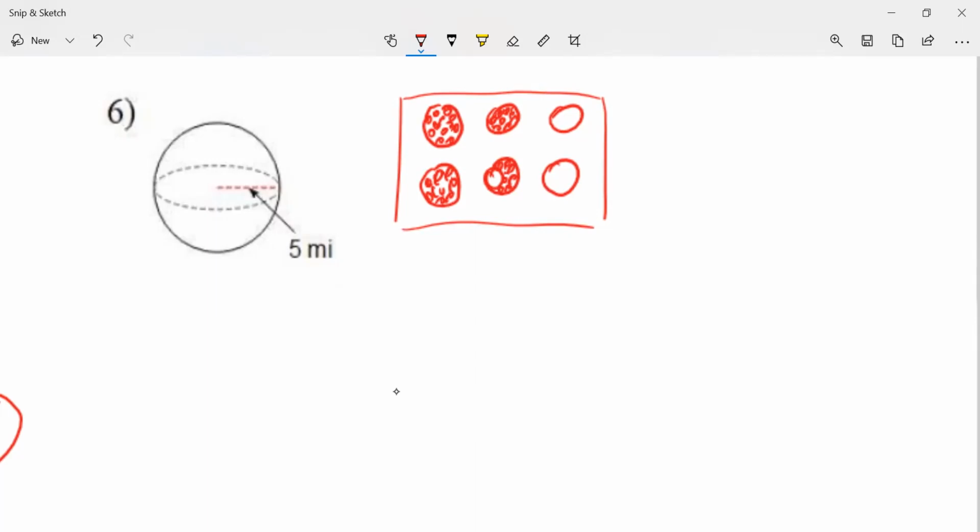Now, I know the area of a circle is radius squared times pi. That's the area of one circle. For the area of a sphere, with 4 circles, I'm going to go 4 times radius squared times pi. Pretty cool. So now for this one, my radius is 5, so I'm going to type into my calculator 4 times 5 times 5 times 3.14. I'm using 3.14 for pi. Notice I did 5 twice because it was radius squared, so basically the radius twice. It's going to give me 314. Good.